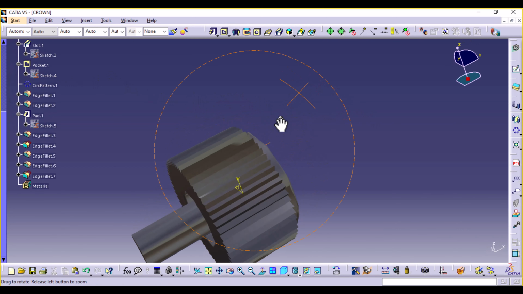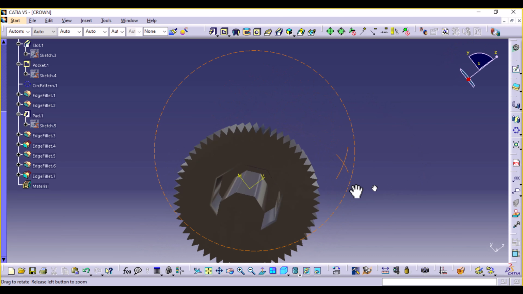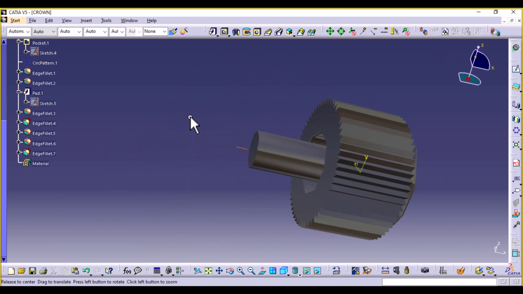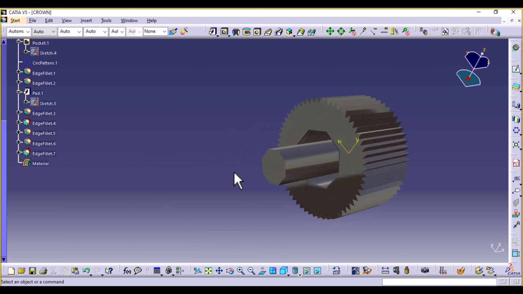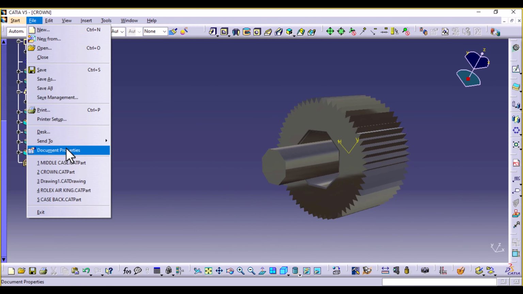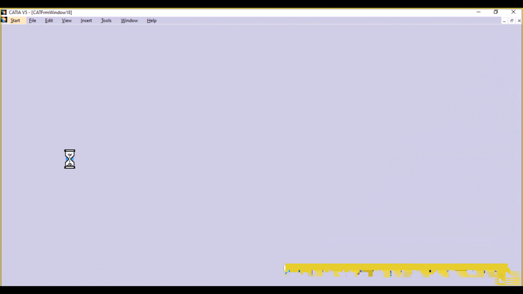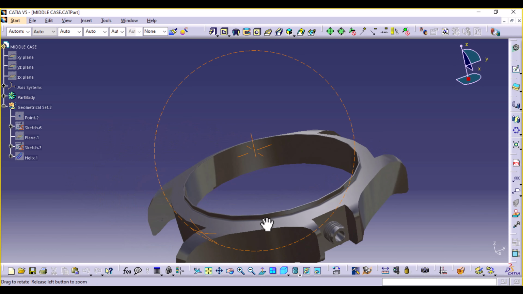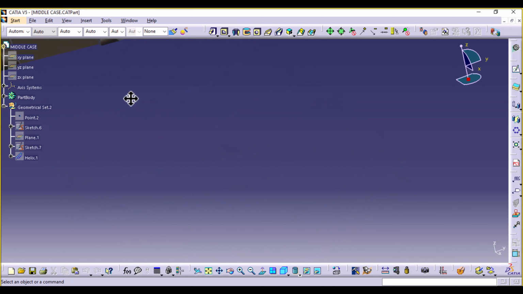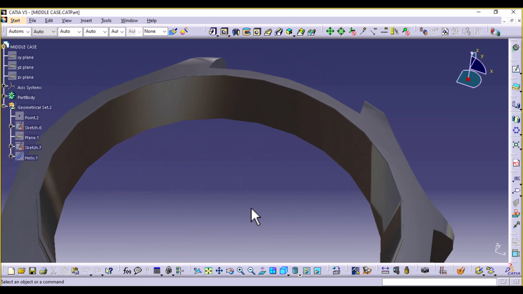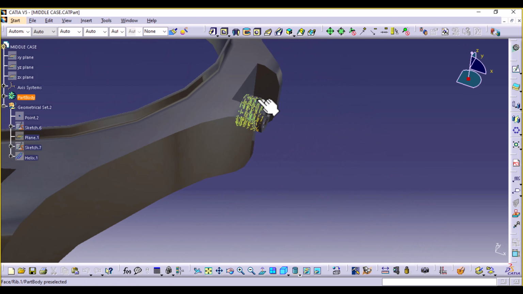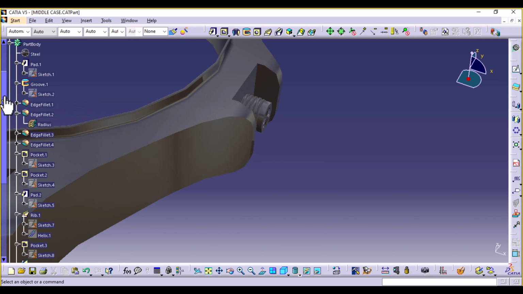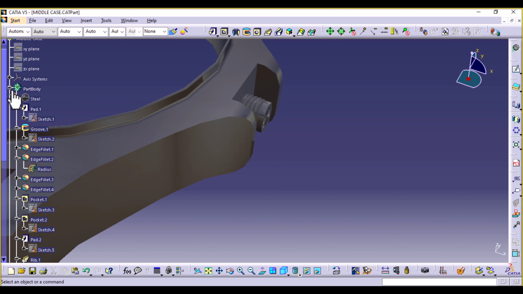So we're going to use publication to achieve this. We don't need to recreate these sketches. So open the middle case, the one that we created. And this is the part we are talking about, this thread. Because this is an outer thread, on this crown we need to have an inner thread. And you can just select the sketches associated with that.